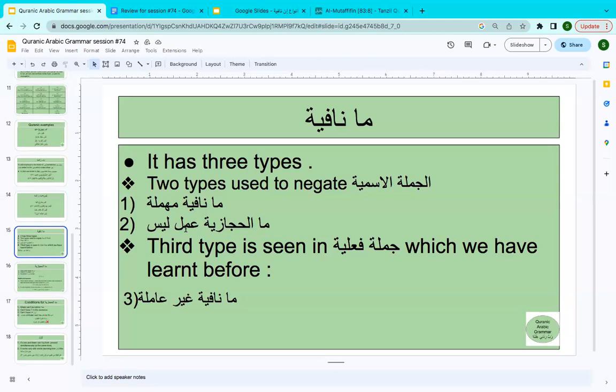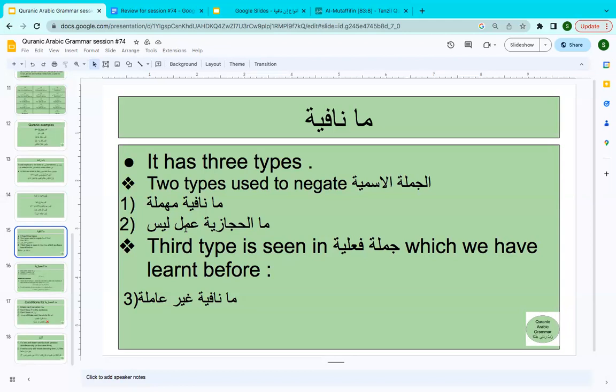And Arabs call it ma al hijaziya. That's just a term, and I don't just want you to know what it does. Hijaziya does not matter to me. You learn it, good for you. There are students who have been learning Arabic for a while. If they want to learn it so that they have complete knowledge of whatever they are being taught, because this course is catering to different students at different levels. So if a beginner knows this, ma negates jumla ismiya, jumla failia, fail madin mudhari, that is enough for them. But if an advanced student wants to learn what the different types of ma are in Quran, it is inactive.